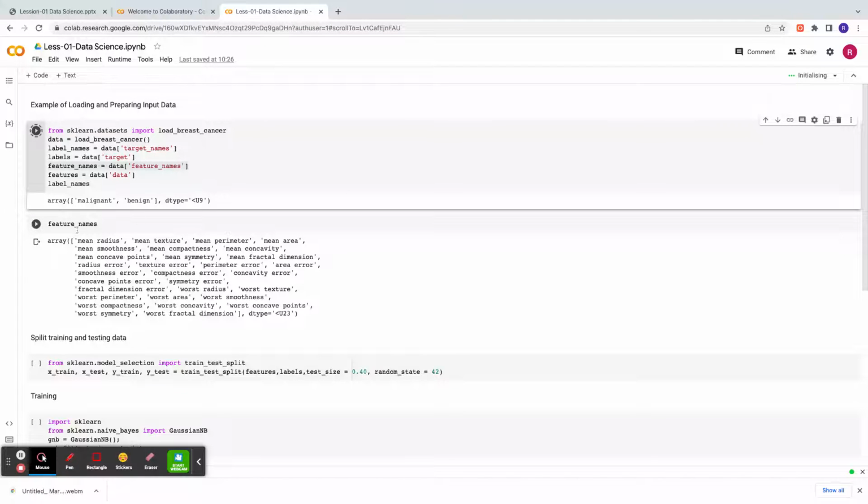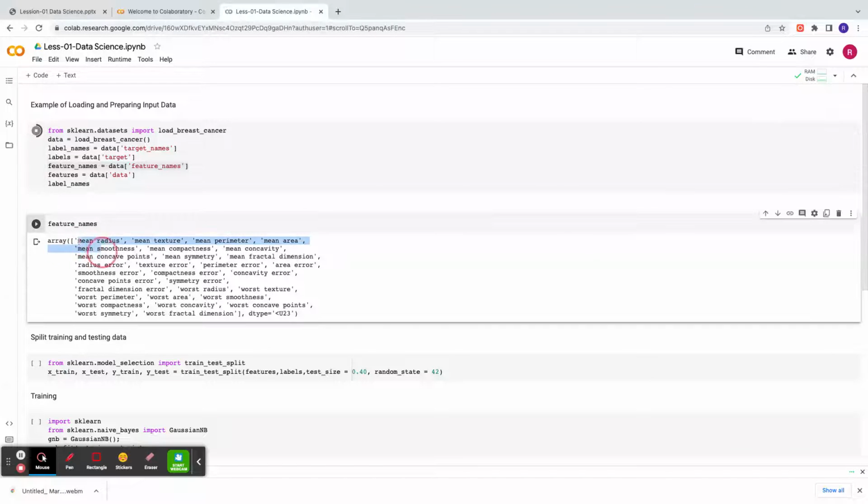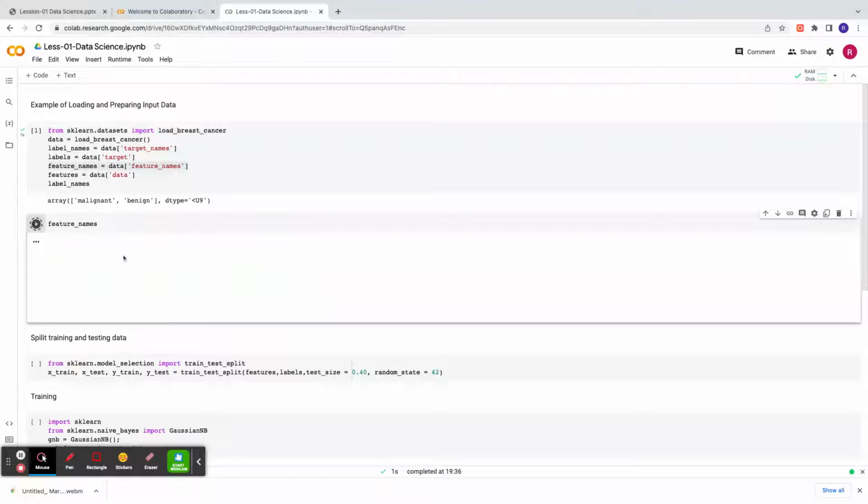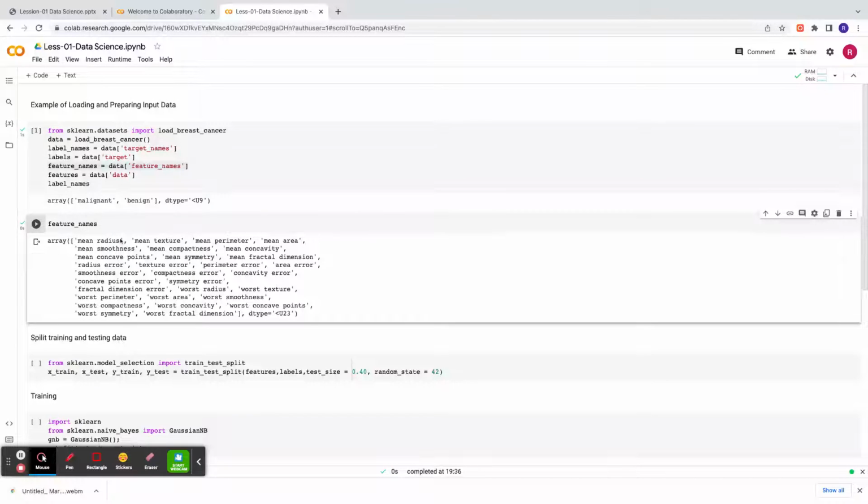And to run this one, it will display the feature name like this type. So it's completely optional, because if you want to show this one, then you can show it. If you don't require to show this one, then you no need to write it here.